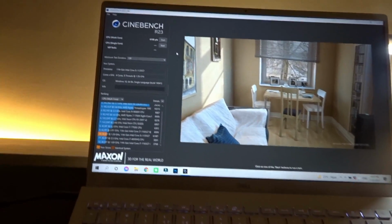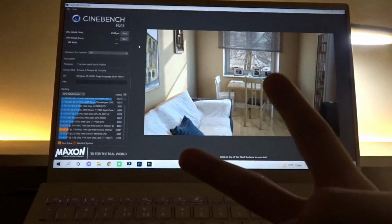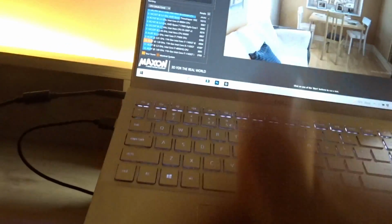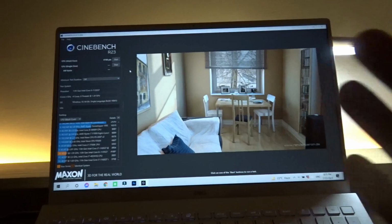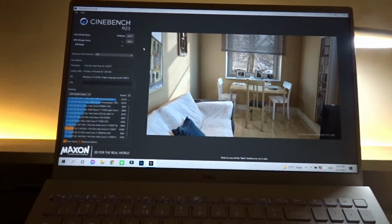Alright, so now I have Cinebench R23 and we're gonna test the laptop. So we're gonna do two tests. The first test with the cooling fans plugged in and the second test without the cooling fans or the cooling pad. So we can compare how fast the laptop is with and without the cooling pad.